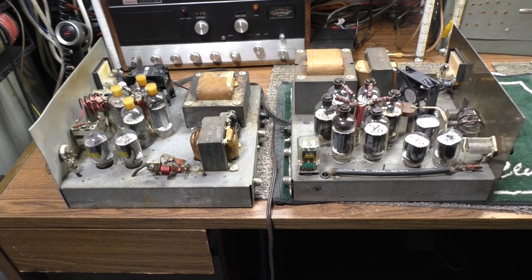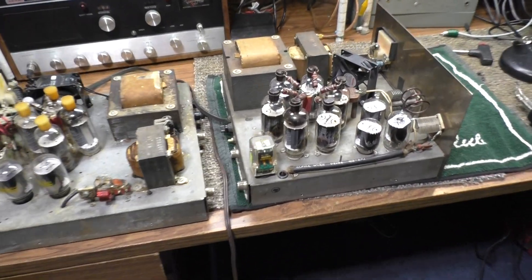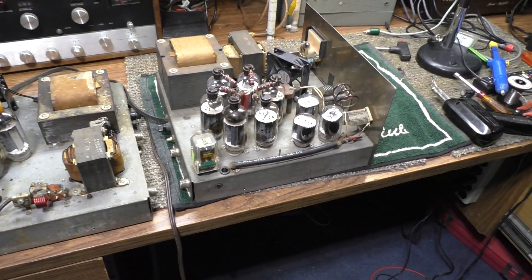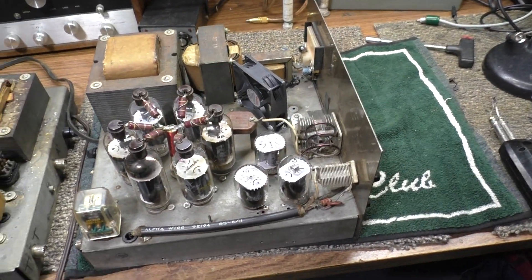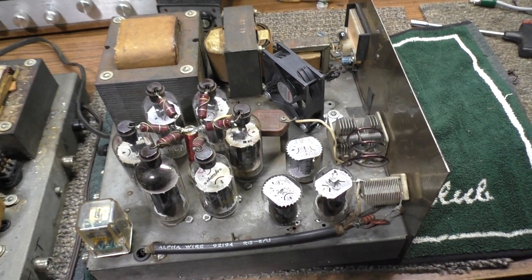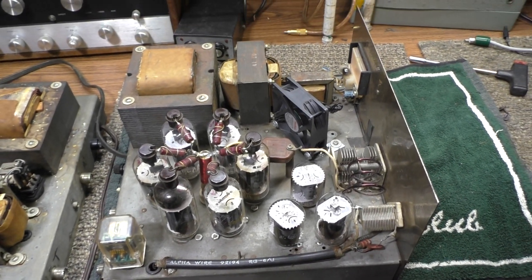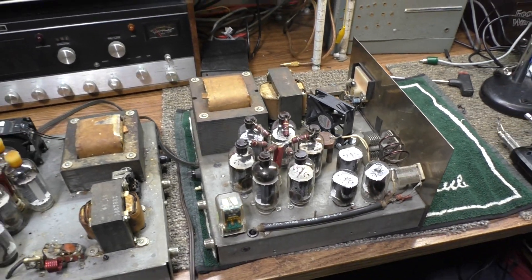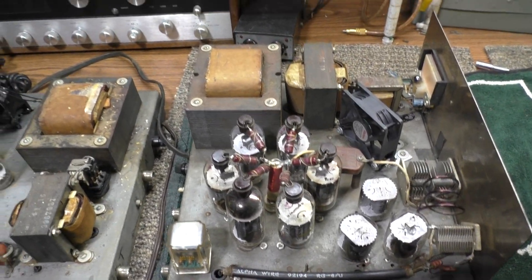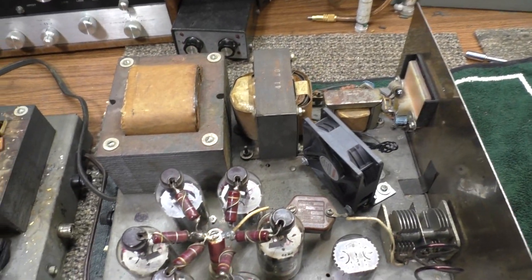This one's for my Facebook Demco CB people. There are a lot of questions about the Demco 750, and a few people are talking about this unit here. Someone is looking for a transformer for one, and some people thought it was the same size as the 500. I doubt that, but anyway, got a 750 here.